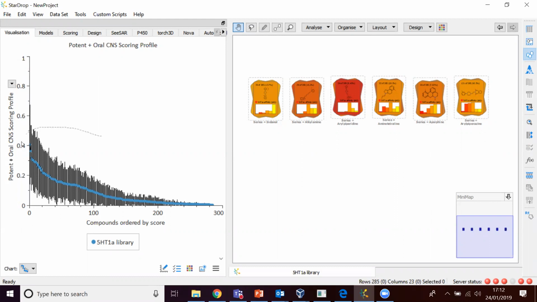If I lasso around some compounds, say the first 100, so I'm just holding down the left mouse key and drawing around some of these data points, I can see that most of these compounds are from 4 of these series, as we've shown in the last example. So these seem to be the most promising series, whereas these 2 series seem to not be as promising and perhaps not worth taking through the drug discovery process.